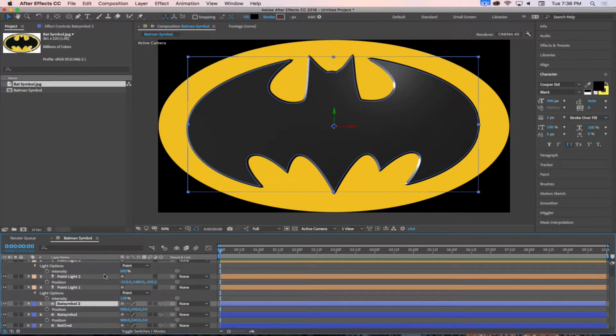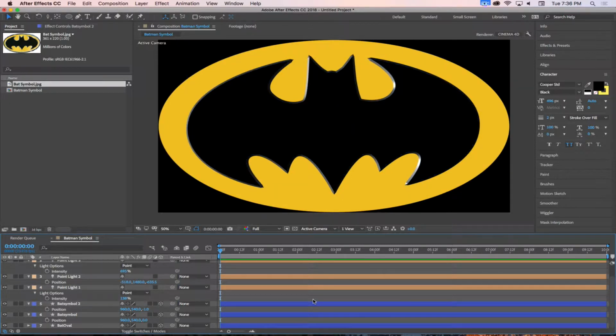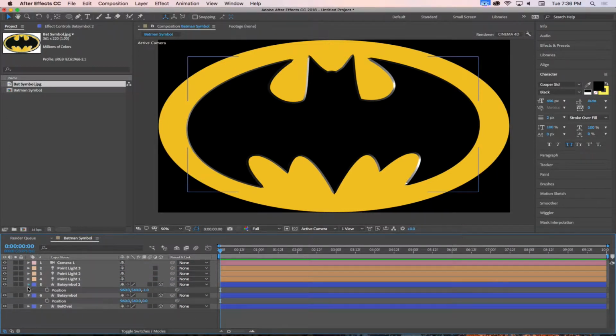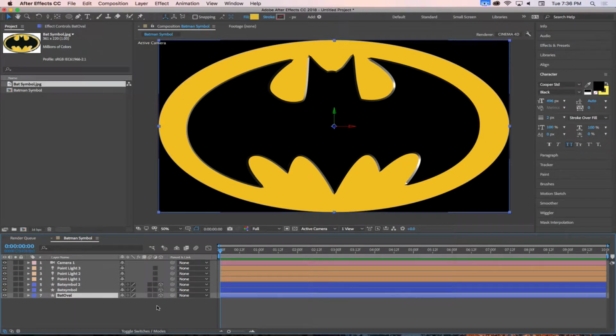I'm going to take this guy and just scoot it out in front like -1 pixel. We should see it be black. There it is. Boom. Okay, so we're getting closer. A little bit closer every time. Okay, so we're going to do the same type of thing with the oval in the background. So I'm going to take this bat oval and I'm going to duplicate it.